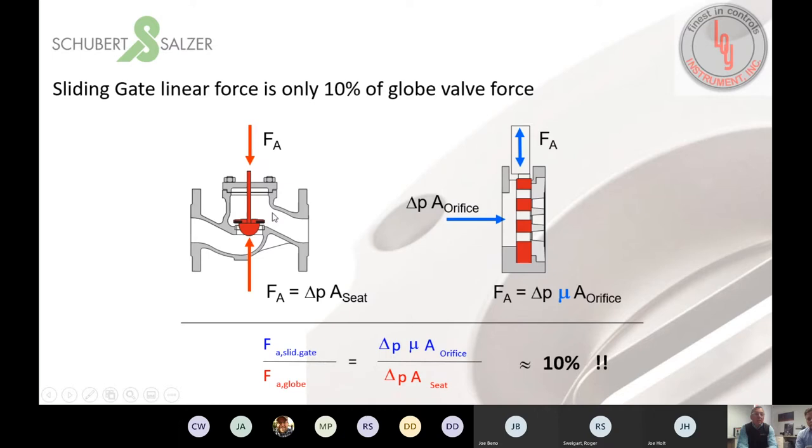With our valves, it's broken up. So you've got slots, holes that the liquid or the steam or gas is going through. And you can think of what's going on with our valve as if it's slicing through the flow. So what we have to overcome is just the friction between the two sliding discs, which I already mentioned. We eliminate a lot of that friction by lapping it. And then it's pushed up against it with the force. And so you just go up and down vertically at a 90 degree angle to the flow, slicing through it. So basically what it comes down to is that we have to use about 10% of the actuation force that you would in a situation like this with a globe valve. And so we're much smaller. Actuators are much smaller, and we require a lot less power, a lot less air, and get the same job done.